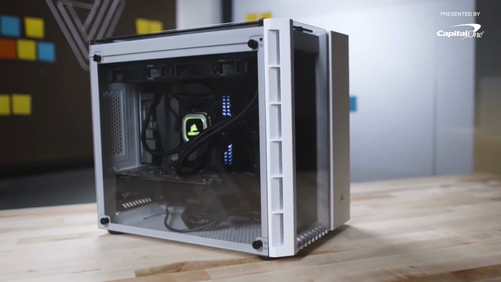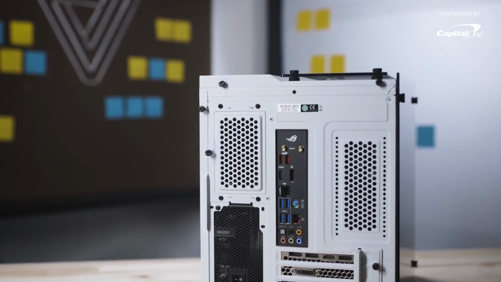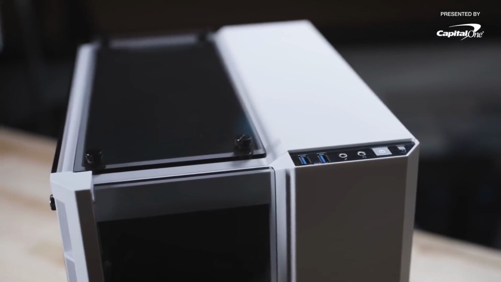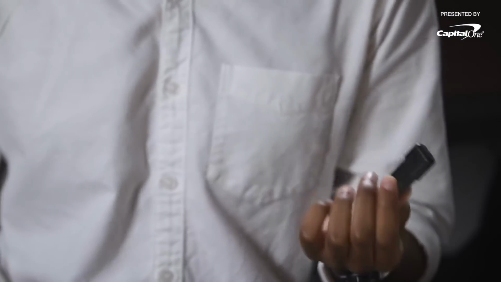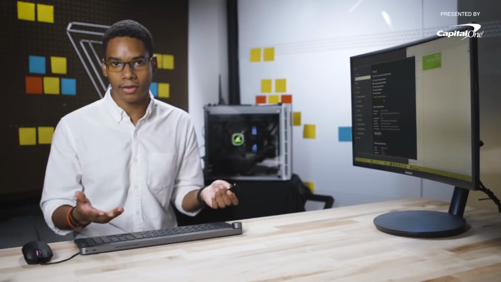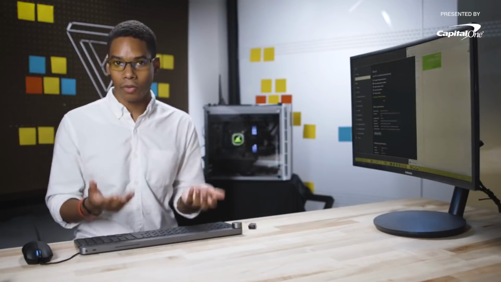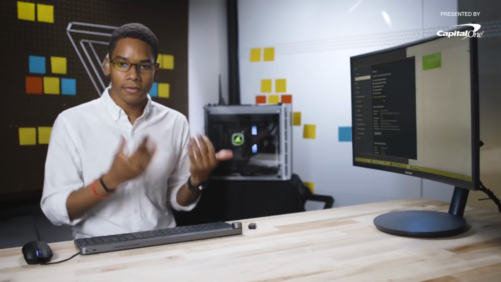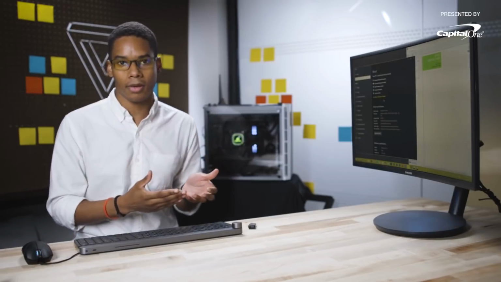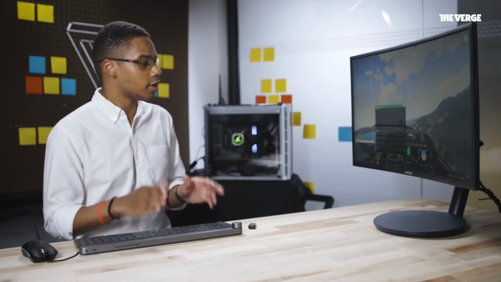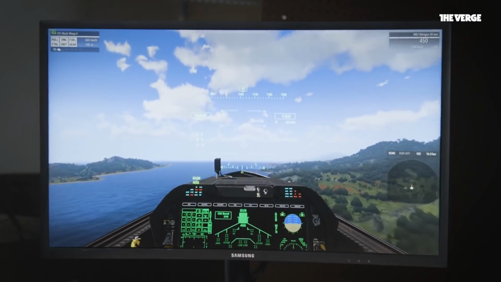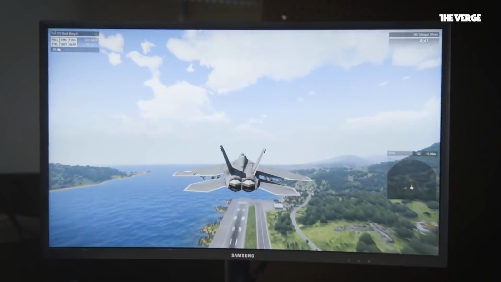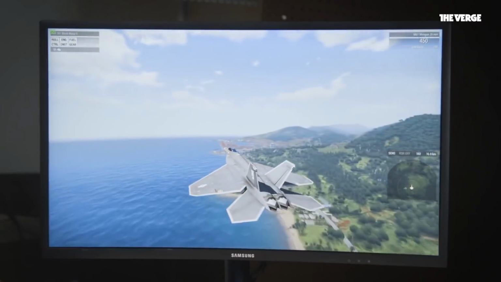So we fully built the PC, everything's put together, and we got to the post screen. So what's next? Well, you need a USB flash drive with your Windows installation media on it, and of course a license key. So I plugged that up, installed Windows in a couple of minutes, installed a bunch of drivers, and now we have a fully functioning gaming PC ready to run some games. Right now I've got Arma 3 running at maximum settings, native resolution, which is 1080p HD, and it's running pretty smoothly. Like, I'm averaging 70 to 80 FPS, and this is normally a very intensive game to run, and it's still doing a pretty good job.